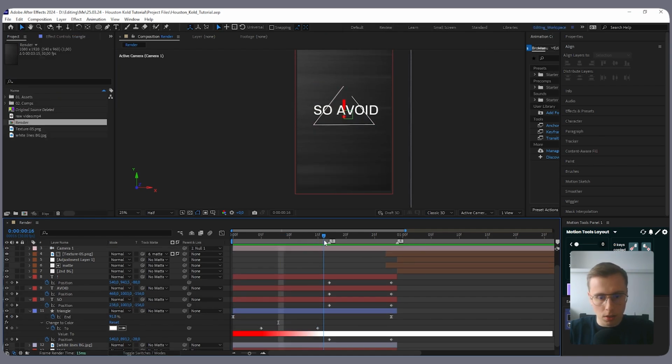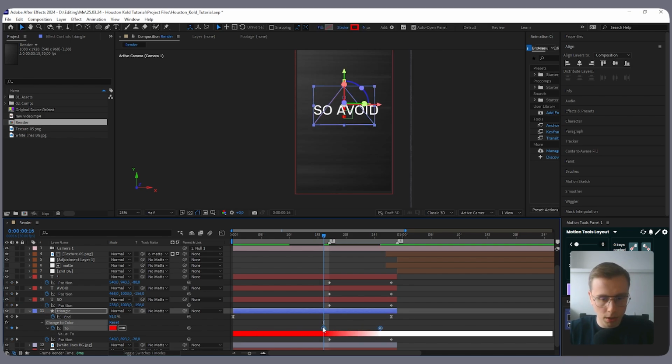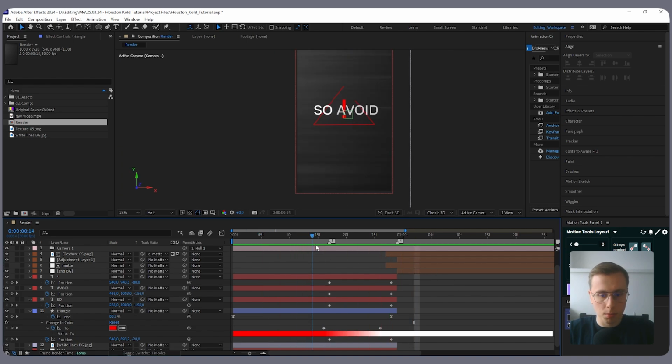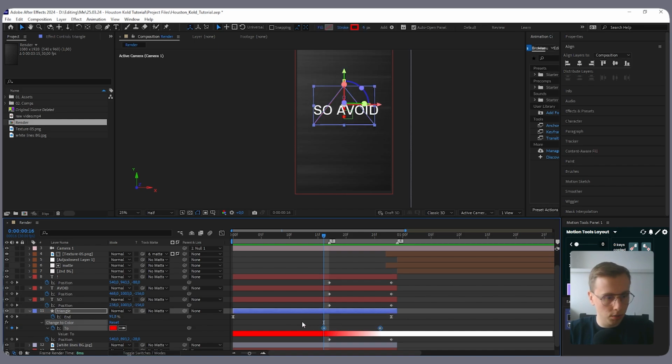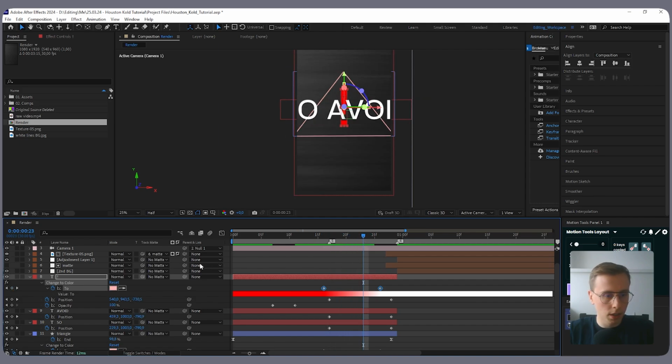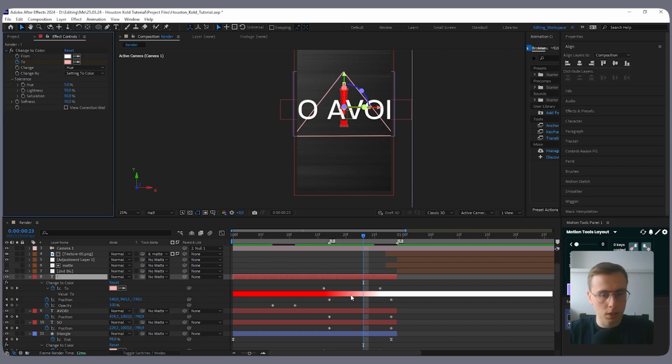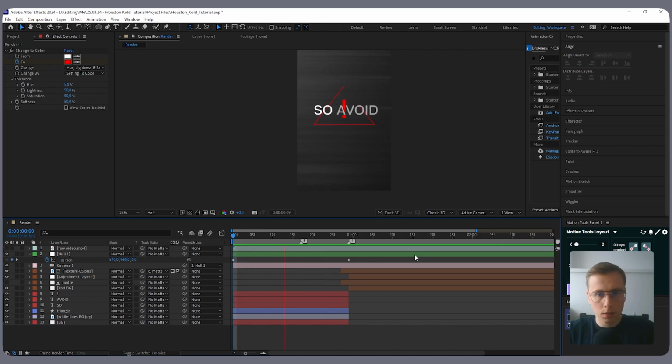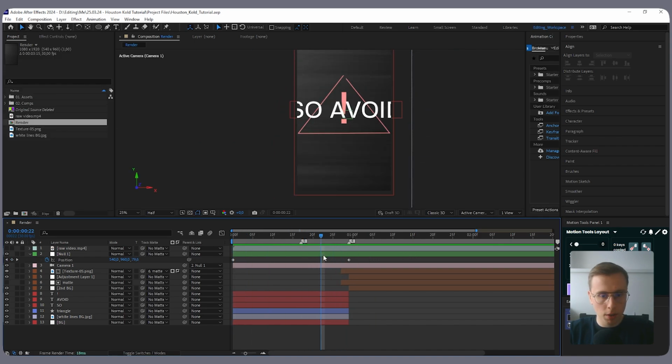Okay, actually I think this color is starting to change right before the movement of this whole scene. So let's say one frame before this keyframe, so one frame before the big movement, we'll set the first keyframe here. Let's see how it looks right now. Yeah, so basically the color is changing during the transition, and right now apply the same effect in the same place to the exclamation mark. So select these two keyframes and paste them on the exclamation mark layer, but as you can see it's not changing, and this is because we have to go to effects on this layer and change this option to hue, lightness and saturation. Let's see this transition. Okay, it's good, but the keyframes must be smoothed.